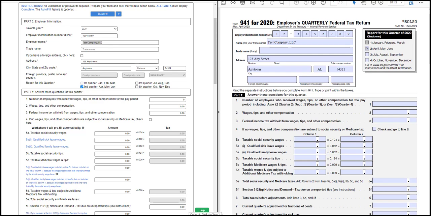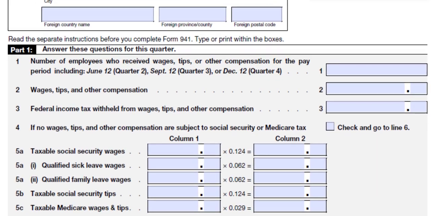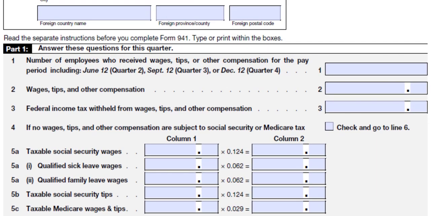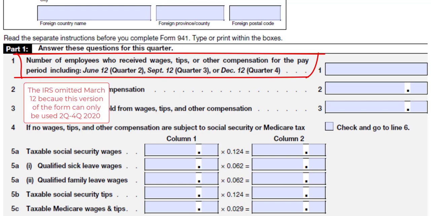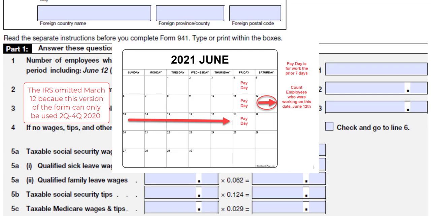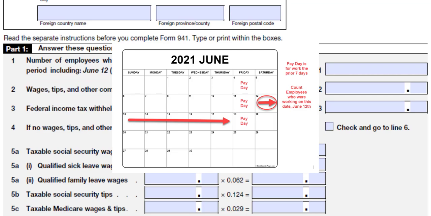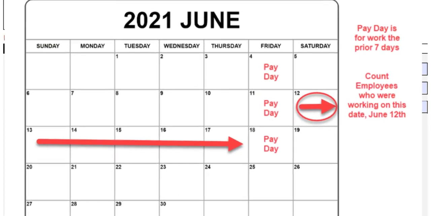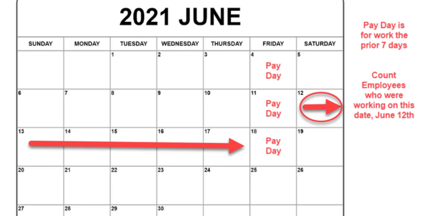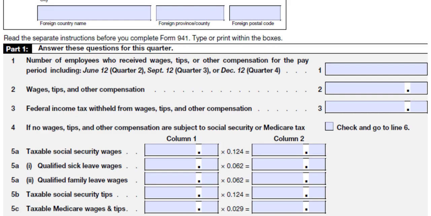When counting employees, you may have a different count depending on the day because of turnover. According to the IRS, you count the number of employees who worked during the 12th day of the last month of the relevant filing quarter, or on March 12th, June 12th, September 12th, or December 12th. For example, for the second quarter, if an employee is paid weekly and paid on June 4th and June 11th, but the employee is not paid on June 18th, which includes June 12th, the employee is not counted as an employee for line 1. In this example, we'll use 10.